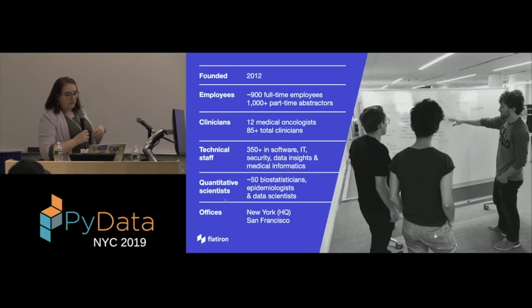So something that will become very relevant to the data quality approach that we're taking here is that our company relies on close collaboration between technical staff with expertise in building, managing, and testing data pipelines, statistical and methodological experts who really love to dig into and evaluate the data, and clinical experts in oncology who help us to translate what we're seeing in the data to what that means in the real world for patients with cancer and oncology providers that are being described by the data.